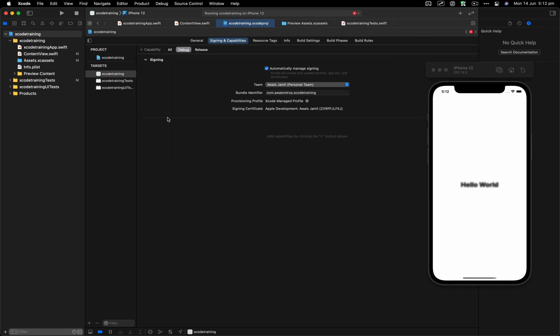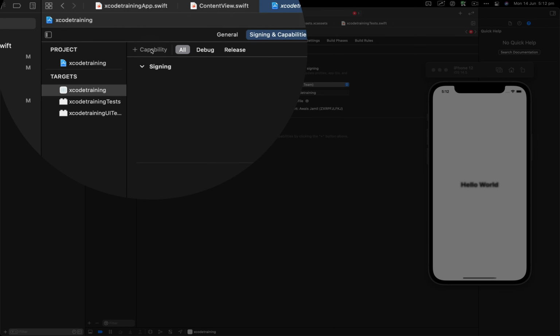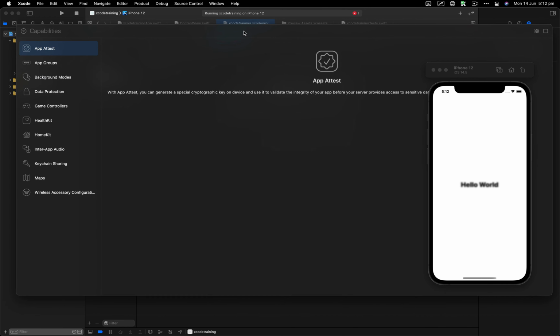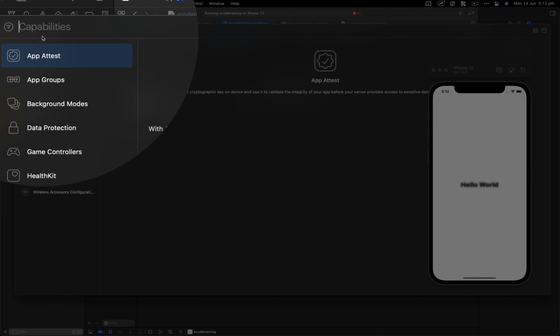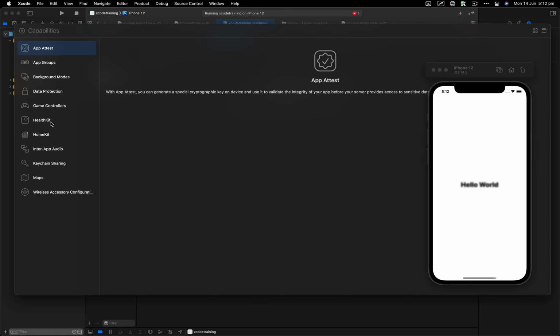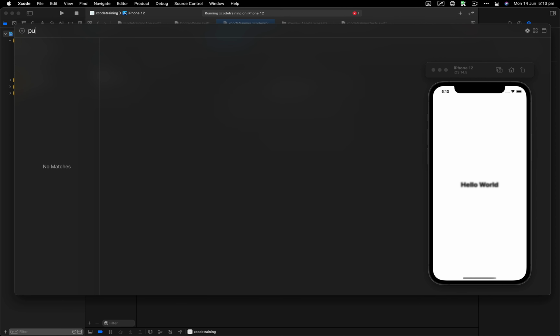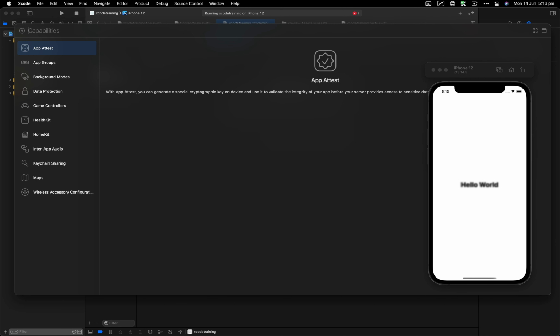We'll go to signing and capabilities. Okay. And I'm going to click on all and I click on this capability. Once I click on that, you will see this window here. We got this list of capabilities that an app can have, something like HealthKit, HomeKit. We got background modes, data protection, and now we are going to look for push notification. So if I search for push notification, I don't see that here. The reason for that is because I'm not part of the Apple Developer Program. That's what I mentioned at the start of this video. If you are in the Apple Developer Program, then you will get full access to all the SDKs, and you will be able to work with all the SDKs. Now we don't have that account. That's why I'm not able to see those options here.